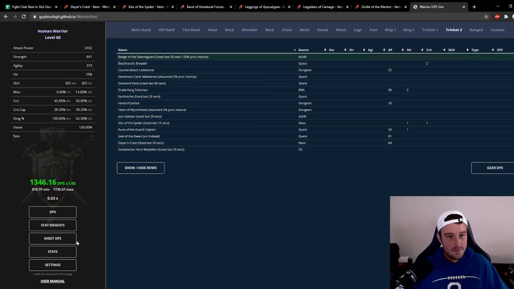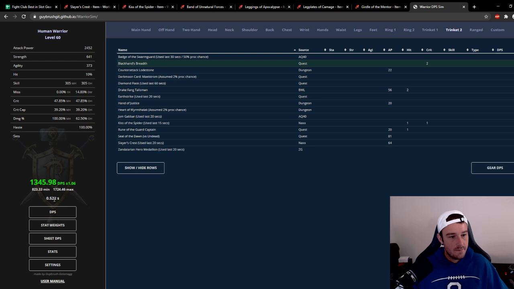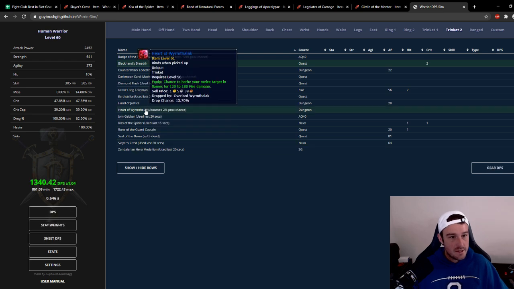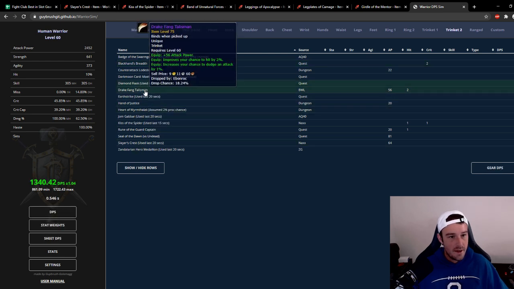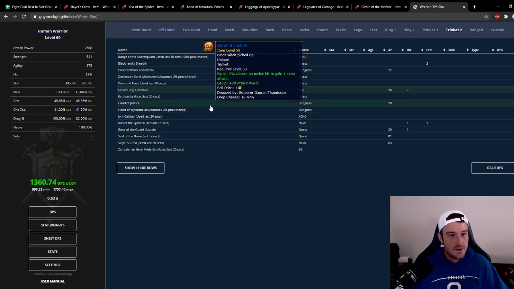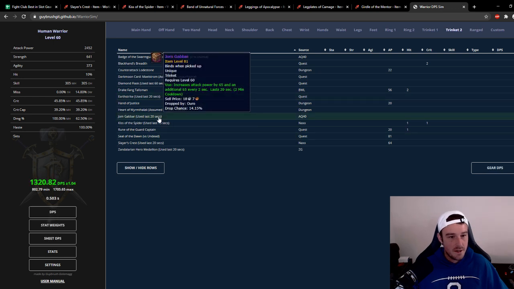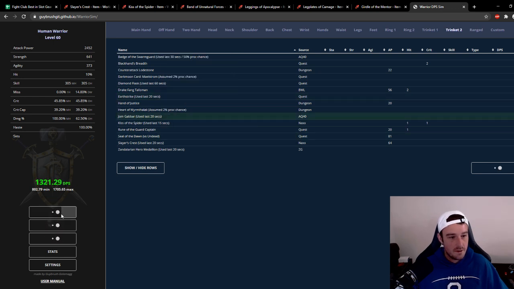Wow. So once again, still simming quite lower than Badge of the Swarm Guard. Not simming too much higher than Diamond Flask. Simming lower than DFT. It sims higher than Earth Strike. Does it sim higher than Jom Gabbar? It sims on par with Jom Gabbar.